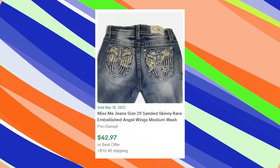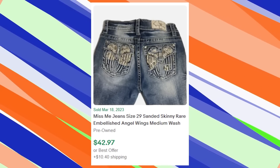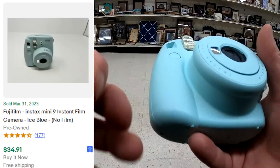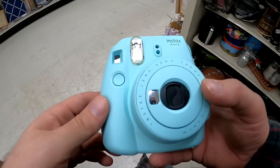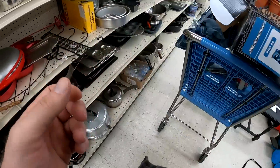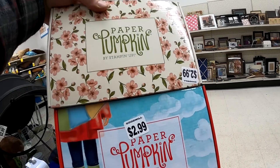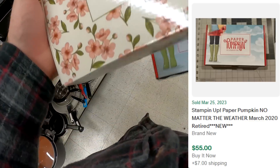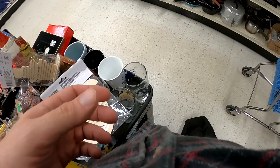Here I found a pair of Miss Me jeans. Still a pretty solid brand to look out for — not as expensive as it used to be, and it does take a little bit of time to sell. But for five bucks, I'm going to pick up those Angel Wing jeans. There's an Instax Polaroid kind of deal here, and I do go ahead and pick that up — we actually just got that listed yesterday. There are three different Paper Pumpkins by Stamping Up here for $2.99 a piece. I only end up buying two of them. They are both brand new but unused.